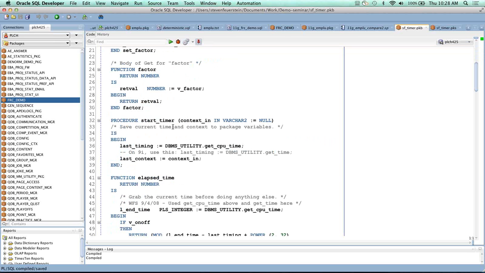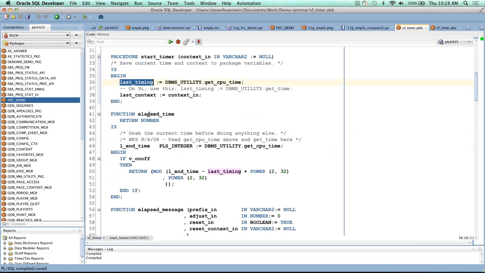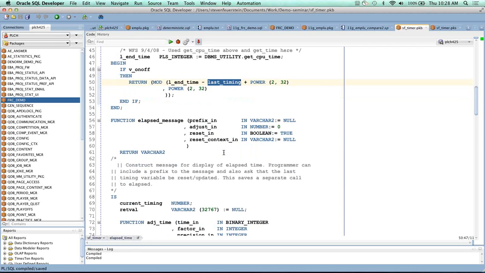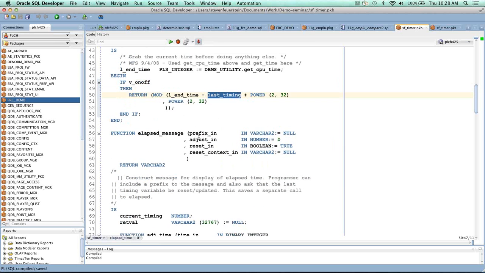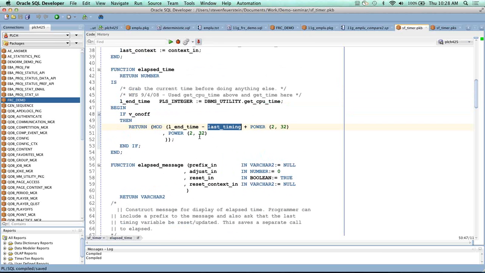And basically what it does is keep track of the start time by calling get CPU time, or alternatively get time, in a package variable. And then when I need the elapsed time, it calls get time again, subtracts the last timing, does some other stuff to avoid negatives. Anyway, I can easily compute elapsed time down to the 100th of a second. And you can even use sys timestamp and get it down to 1,000th of a second.